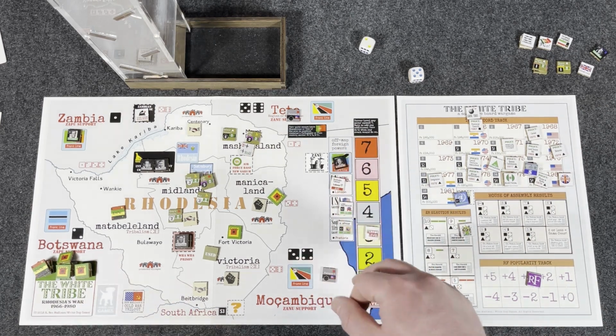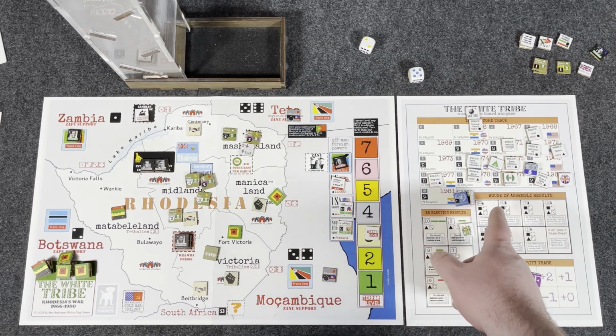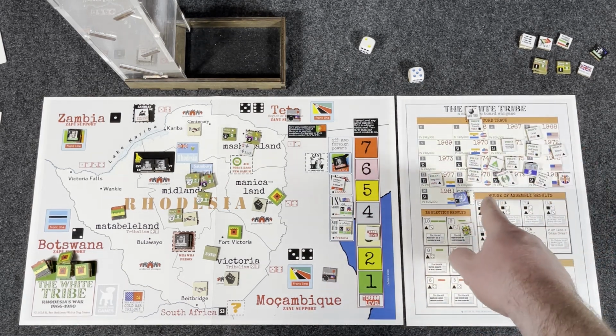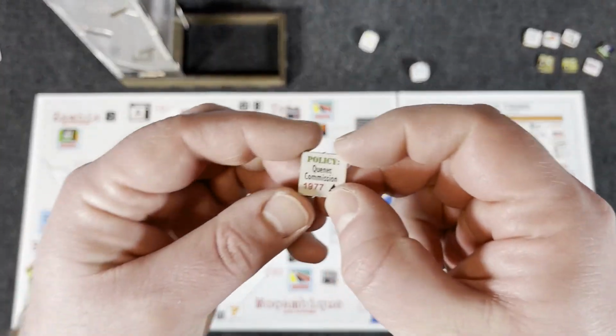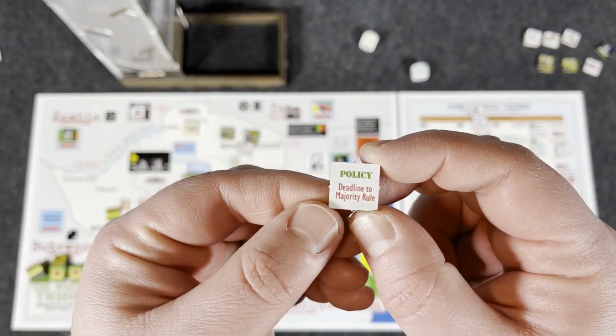The last thing of a turn is to activate Zimbabwe Rhodesia. That's if the deadline marker is over here, on the turn track, which is towards the end of the game. You can see the Quinnet Commission here, 1977. Policy deadline to majority rule.